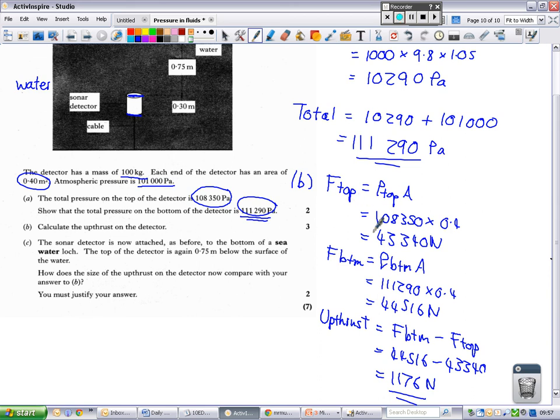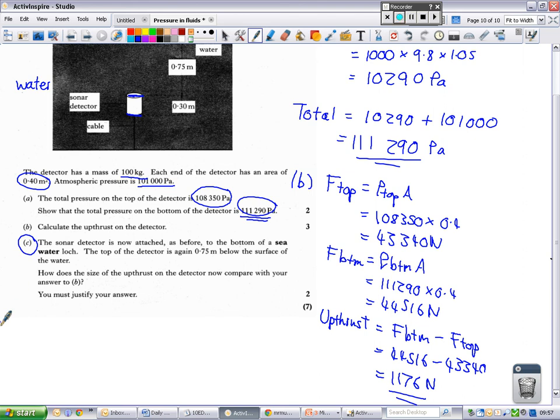These are standard three variable equations, like the ones you would have got in standard grade, and this is just a simple subtraction. So you're getting 1 mark for really each of these things. It's very straightforward, and all these questions on upthrust follow that same technique. It's all about calculating the pressure on the top and the pressure on the bottom, using those to calculate force on top, force on bottom, subtracting the difference. It doesn't get any more complicated than that. The hardest part here is probably part C.